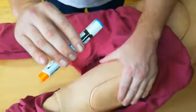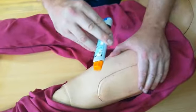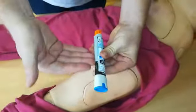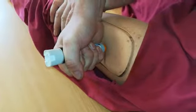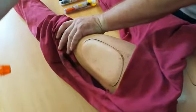Once you've identified the upper quarter of the thigh, press it in firmly. Bear in mind a needle is coming out, so the person with anaphylaxis will be aware of it — it's a human reaction to move away, so make sure you hold them firmly before you administer it. Check the condition, check the date, check the window, remove the safety cap, hold it firmly against the thigh, and hold for 10 seconds: 10, 9, 8, 7, 6, 5, 4, 3, 2, 1 — and straight back out.